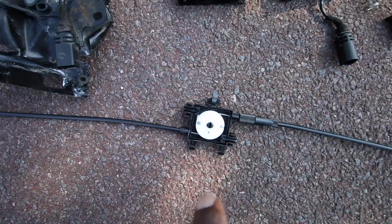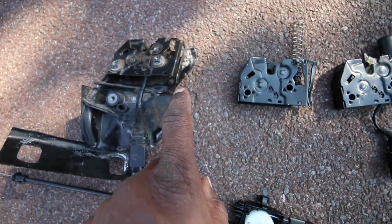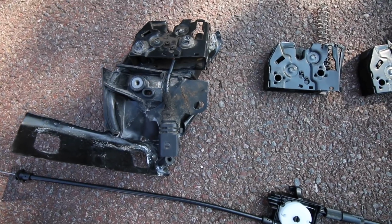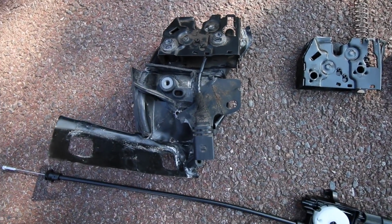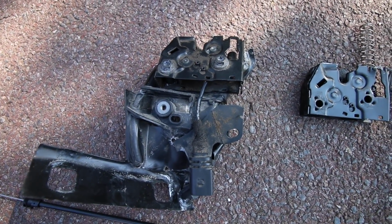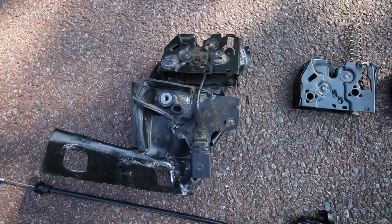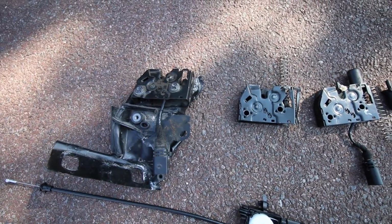So in order to get this in, I need to repair this one here, because this is the better one of the two, and use this as parts for that. And this is another reason why I always tell you to keep all the bits of the car, because here we have the original two mounts. To replace those mounts, about 4 quid for each bolt. Yes, I kid you not, £4 for each bolt. So if there's one thing you take away from today's vlog, keep all your old parts, because you will at some point need them. Right, let's get this apart.